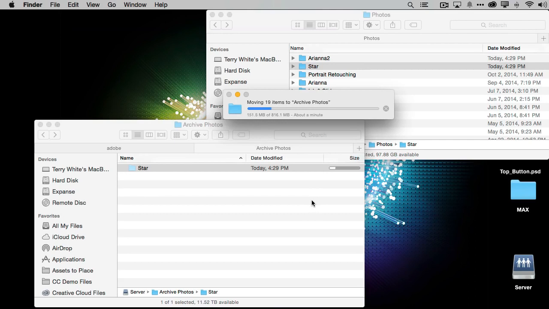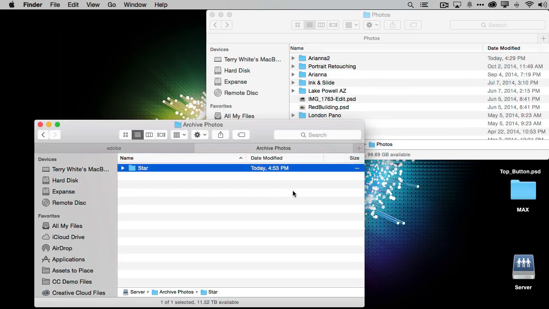And in just about a minute here, again, it is moving that over the network. So it takes a couple extra minutes for that to happen. But once it's done, those images will no longer be in the location where Lightroom thought they were. All right, just a couple seconds left, and boom, they've been moved. That's it. They're no longer in the place where they used to be.